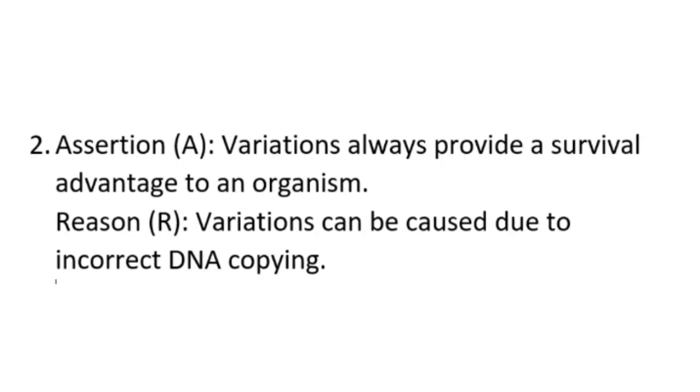Next question, assertion: variations always provide a survival advantage to an organism. It's not necessary. Variations may provide a survival advantage, but all variations may not be good for the individual organism. Then reason: variations can be caused due to incorrect DNA copying. Yes, that is correct because error in DNA copying leads to variation. So here we can say assertion is false, whereas reason is true. Option D.